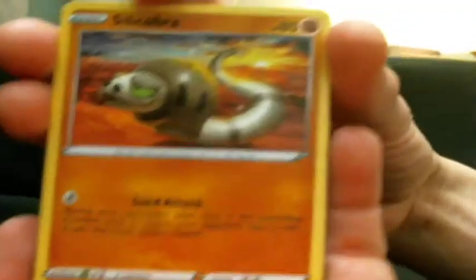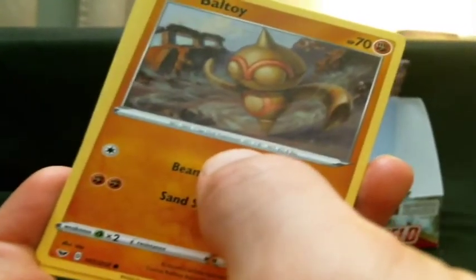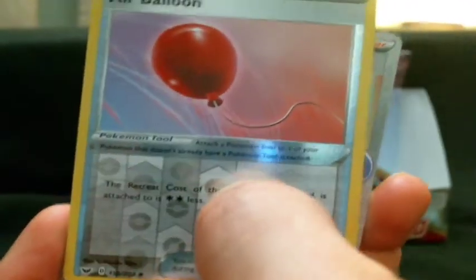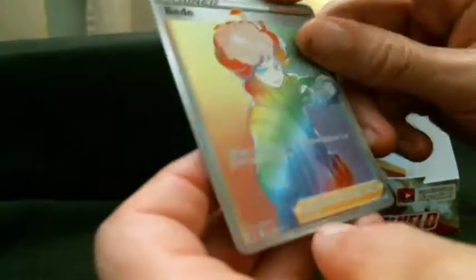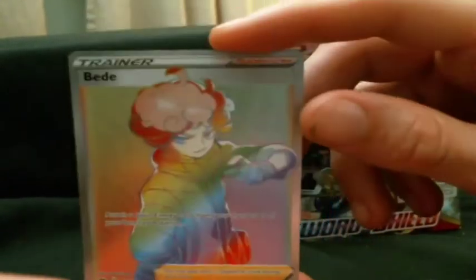3, 4, 2. So we got Silicobra, Yamper, Cufant, Goomy, Fairy Energy, Kingler, Hyper Potion, Citrus Berry, Reverse Air Balloon, and a Bede. Rainbow. This is a secret, isn't it? Yeah, this is a secret rare. It's numbered 207 out of 202.